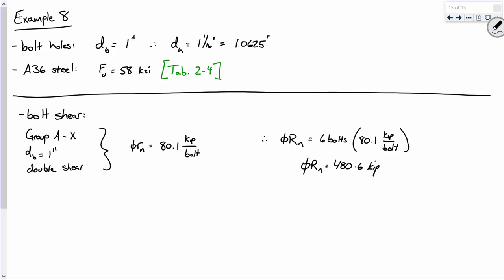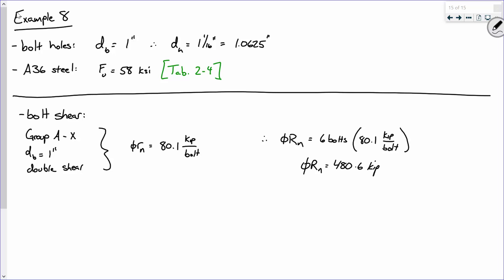Now, how do we handle that? We're sort of handling that in the background. When you go to the manual and look up the nominal shear stress of a Group A bolt, and it tells you it's 68 ksi, there was a lot that went into developing that value of 68 ksi, and one of the things was to account for reduction in capacity due to connection efficiency. In other words, some bolts are just going to see more load than others.